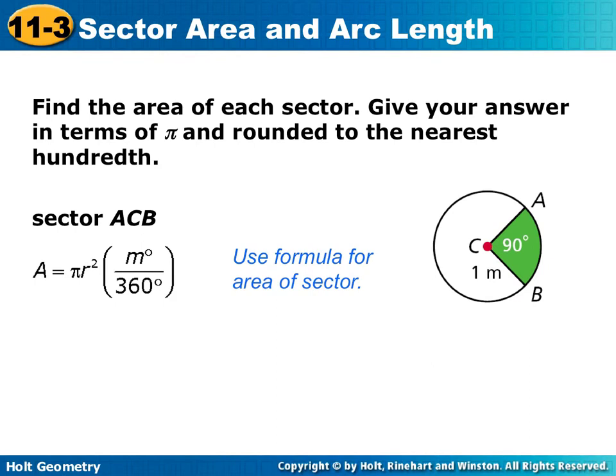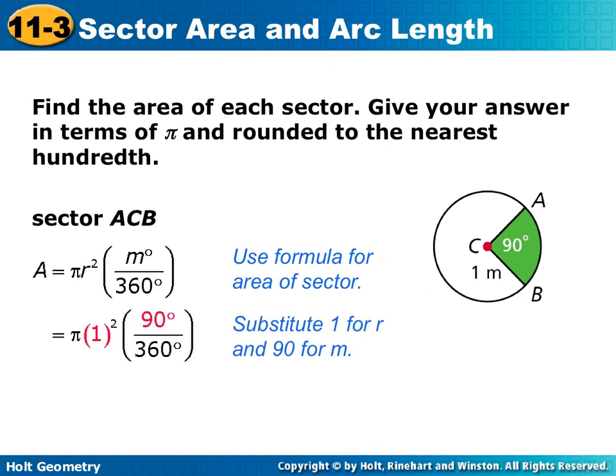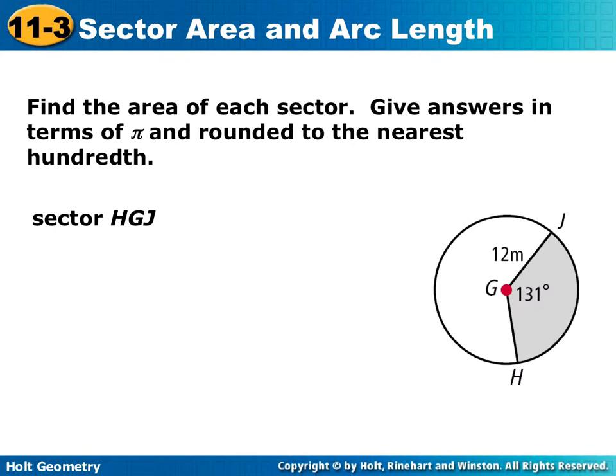In the picture, it shows the radius is 1 meter, so 1 for the r, and the m is going to be 90, which is going to reduce nicely. So it looks like 1/4 pi. Okay, so 1/4 pi, which they wrote as a decimal, 0.25 pi, and when you multiply 1/4 times pi, it comes out to 0.79. All of a sudden now they're saying hundredths instead of tenths. Question on that calculation? Okay, next example. Find the area of the sector. Answer in terms of pi and then round it to the nearest hundredth.